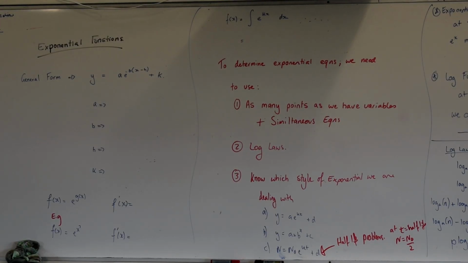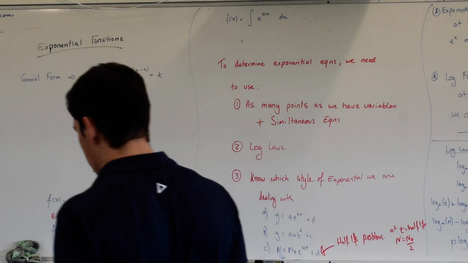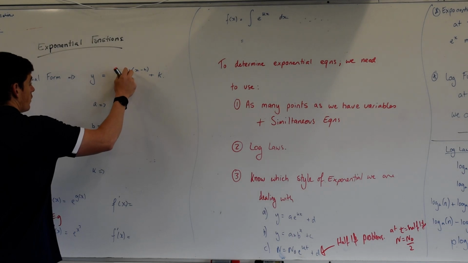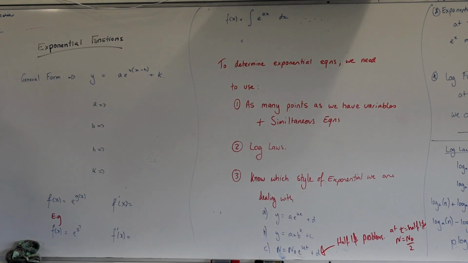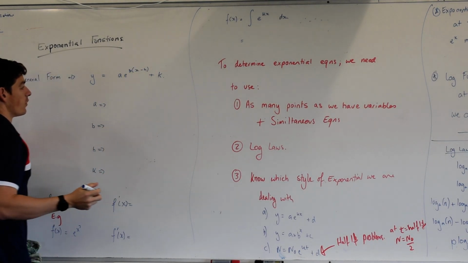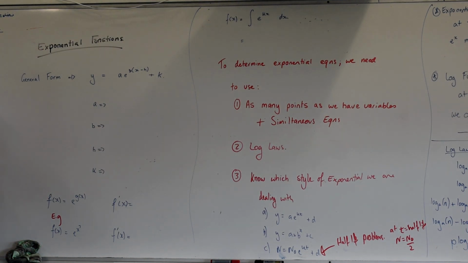So we're going to look at exponential functions. We've done a fair bit of work on these, but just to remind us after we get to the end, it's a good point in time to reflect on what we've learned. So I'll put the general form of our sketching. This is specifically around sketching. The general form of our exponential there. You can tell it's for sketching because it's in form HK. So what do each of these variables do to our function?